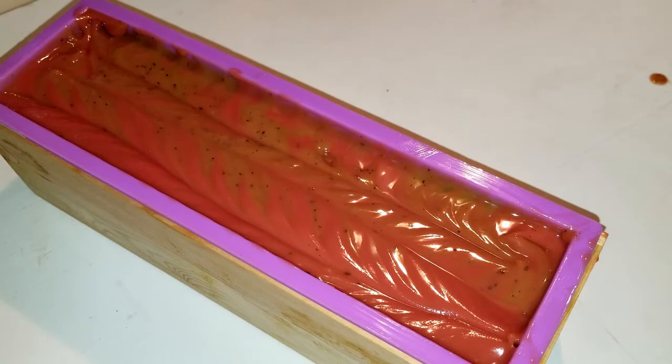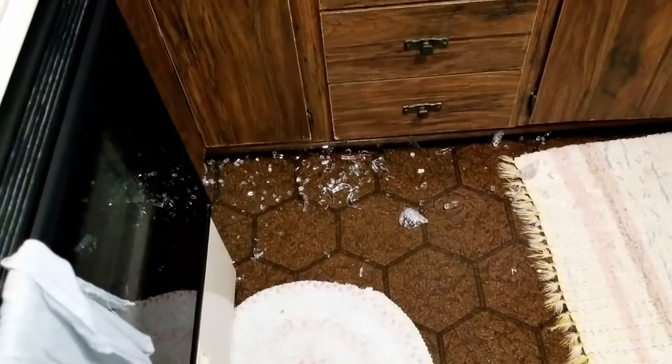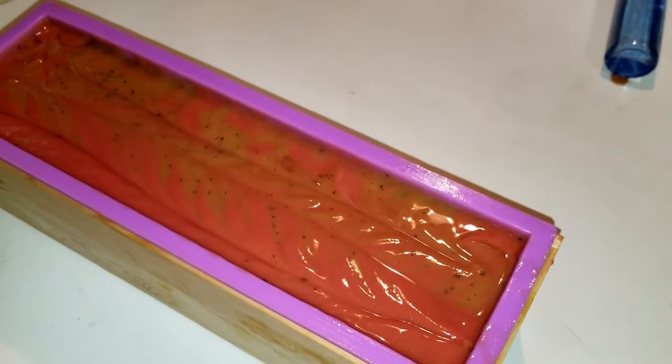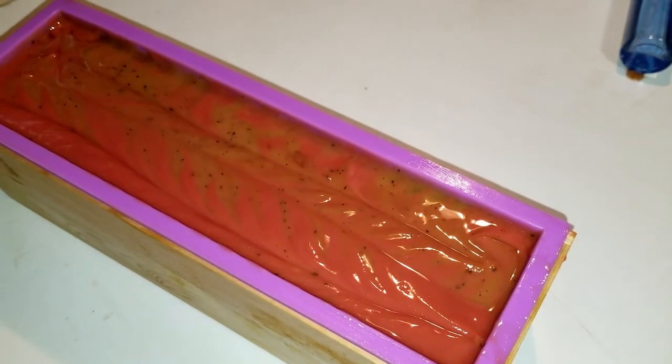See you extremely soon with the cutting of this delicious apple harvest soap. Right when I turned off the camera, I shattered my little measuring cup. I will show you. I'm so sad. Look, I liked that little cup and it came with the Brambleberry soaping kit that I had from the beginning. It just shattered. I'm not sure why that had to happen, but oh well.